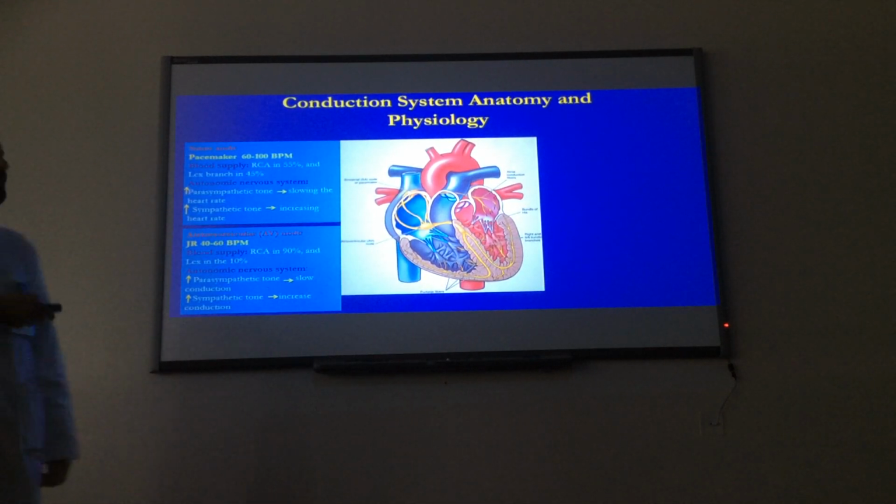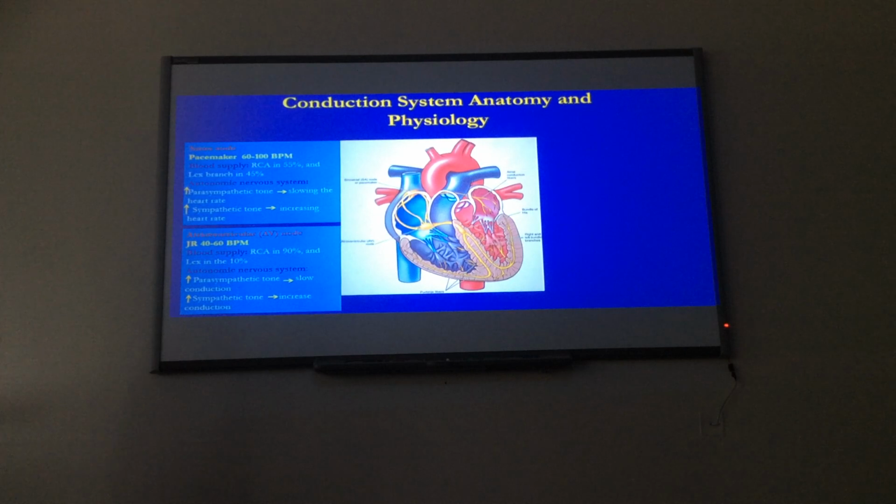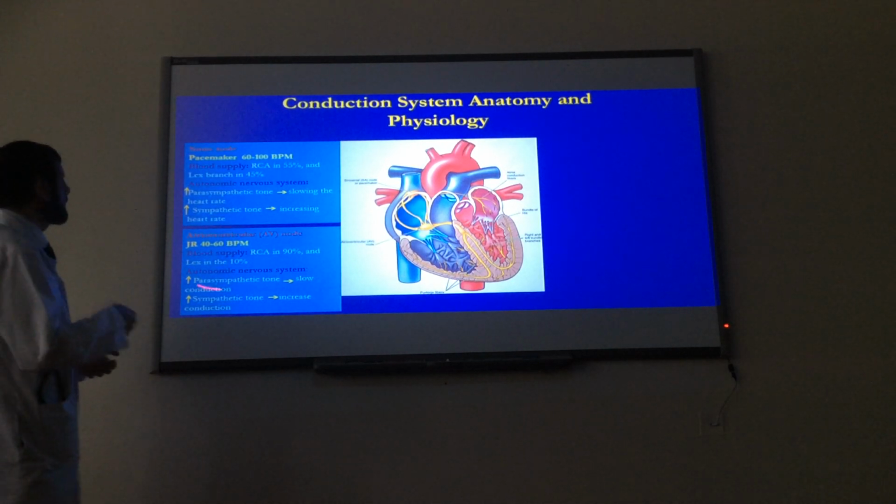The second part of the conduction system, the AV node, is in the lower atrium, close to the tricuspid valve, and the blood supply here is the right coronary artery 90% of the time. So an inferior myocardial infarction is more likely to produce AV block than an anterior one or other locations, because of anatomy. The supply is the same area.